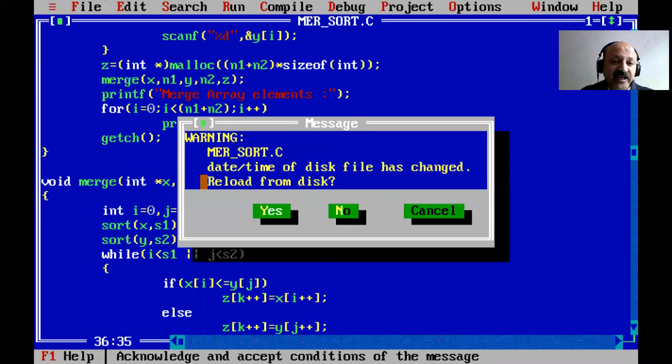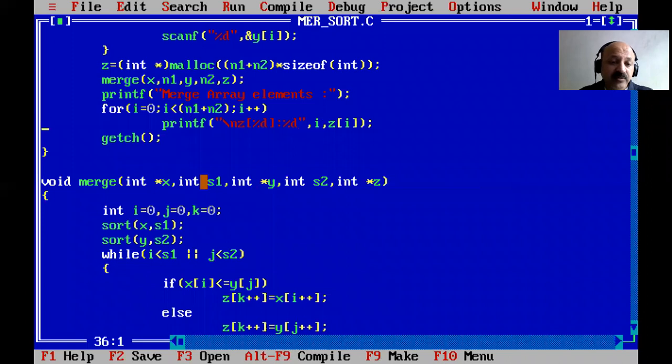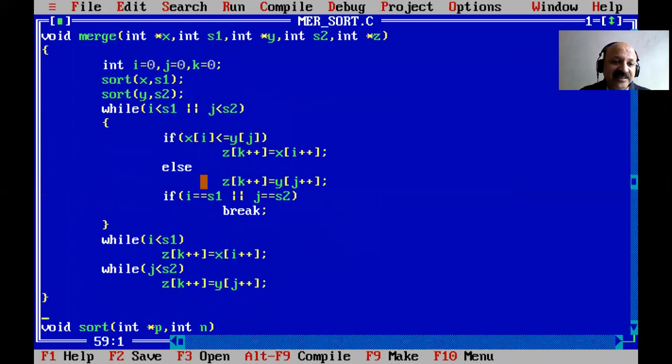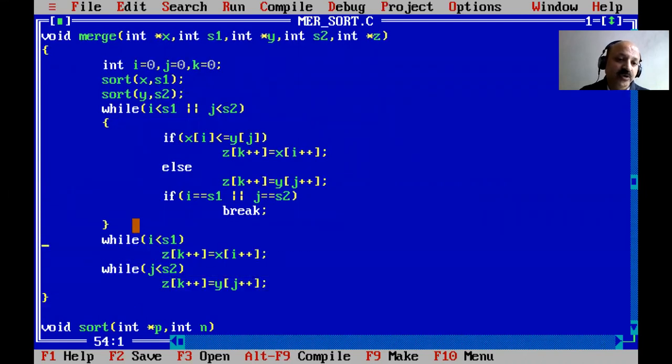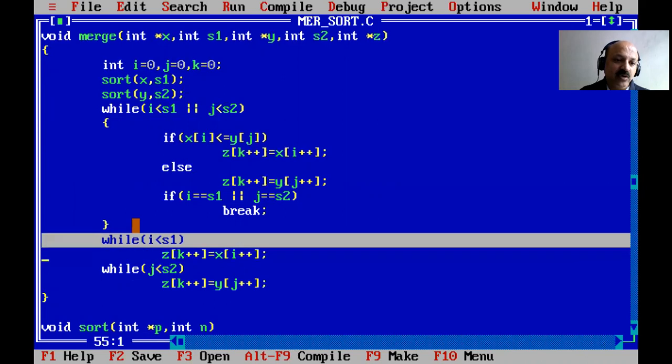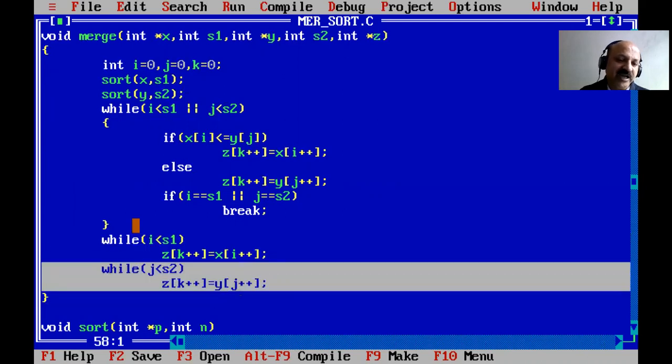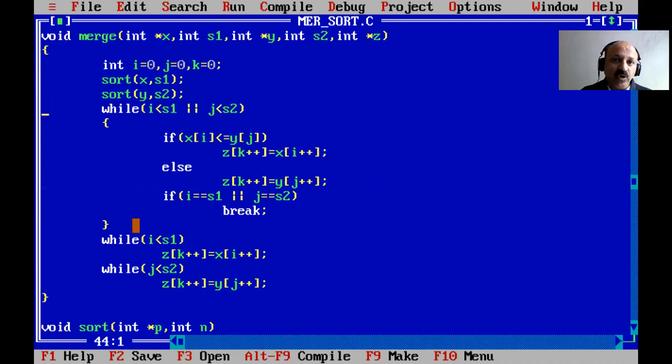So how do I take the watch window and output? You can observe any last element remaining is copied, either by this while loop or by this while loop. Either the remaining X element is copied into Z, or the remaining Y element is copied into Z, our third array. So that is a very important question from the student side. Why, sir, can we take this while loop? Because any one element remaining, we can do this process, either an X element remaining, or a Y element remaining. So now I hope you can understand.